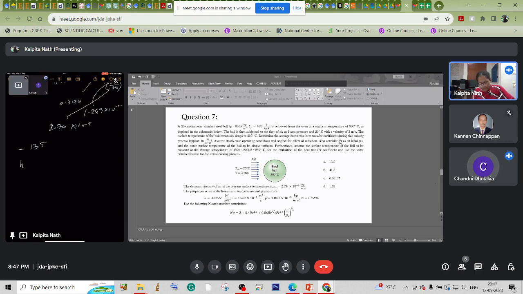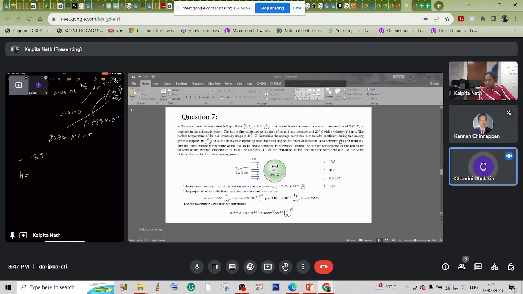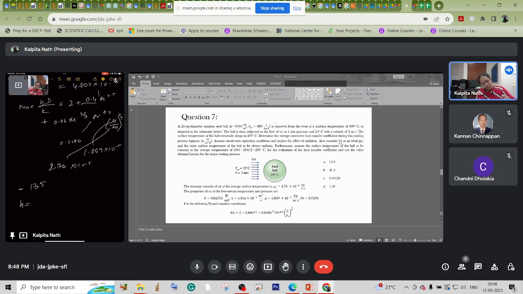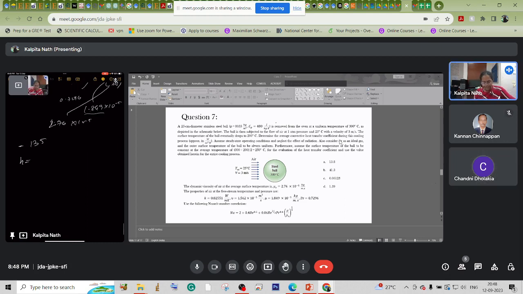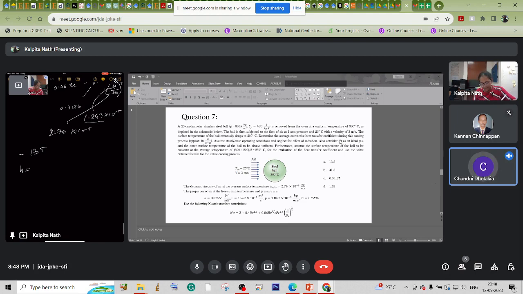Okay, I made a mistake in putting the mu value, because I forgot the 10 to the power minus 5, which will cancel out in the ratio. So the mu by mu s ratio was getting a bit larger because I forgot the 10 to the power minus 5 in one of them. It doesn't matter if you forget the 10 to the power minus 5 in both, since it is a ratio, but I had put it in one and forgot the other, so the value became much larger. Understood where I went wrong. Okay.